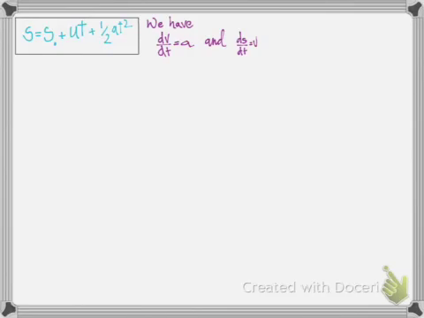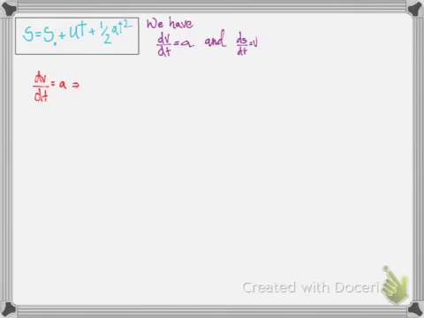Now we have two equations here. One is dv by dt is equal to a, that is the rate of change of velocity is equal to the acceleration, and ds by dt is equal to v, that is the rate of change of distance is equal to the velocity. So now let's start with the equation. We can do this derivation using the last formula too, but I'm starting from the basics. So we have dv by dt is equal to a.